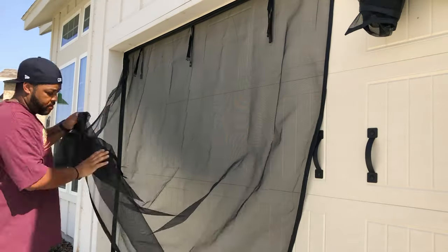All right, so first impressions. The thing is, it's as advertised. Logistically speaking, though, it is a bit of a headache. If you're in and out of your garage a lot with a car, you gotta lift it up or roll it up every time.